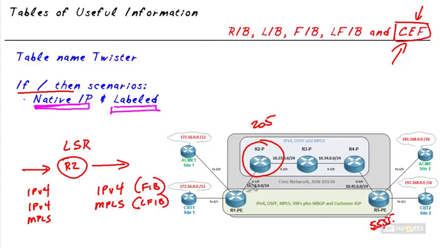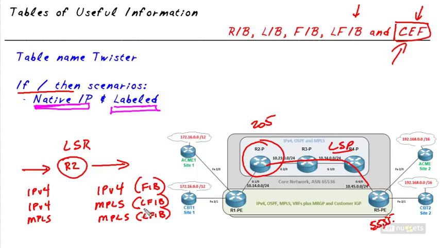Well, way before this packet showed up at R2, R2 would have already created the label forwarding information base and said, oh, you know what, if I get a label 205, I'm going to go ahead and swap that label and push on the label for R3 and forward it as it goes down the label switching path. So presuming that LSP exists, R2 would go ahead and simply do forwarding via MPLS. And that also is going to be based on the LFIB. And we're talking about the actual forwarding or switching of that packet through R2.